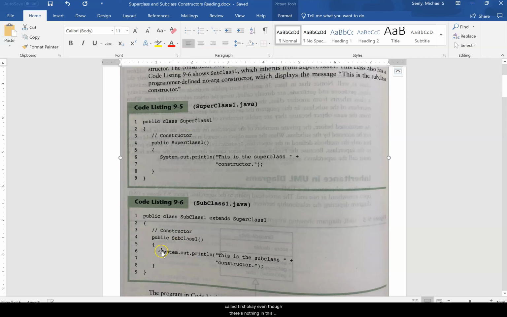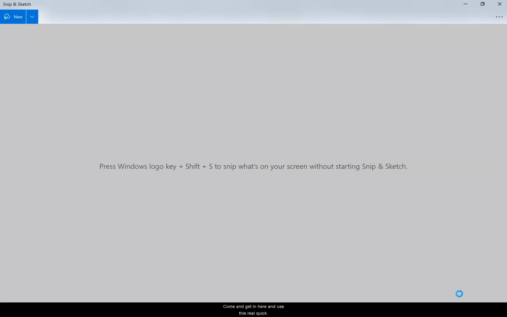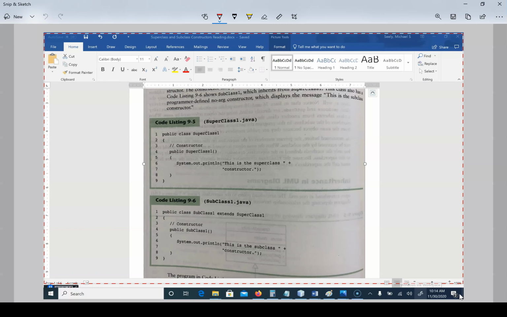Even though there's nothing in this subclass 1 constructor, let me get in here and use this real quick. Even though you don't see it, what Java does right here, without you even knowing it, it calls super.